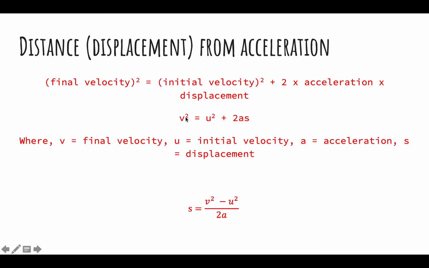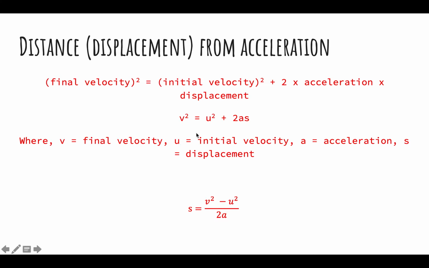So what we've got here, as you can see, final velocity is v, initial velocity is u, acceleration is a, and s is our displacement. And if we think about this equation, it will make some sense to us. Okay, so our final velocity is equal to our initial velocity plus our acceleration over a certain distance. So if you think about it, your final velocity will be equal to your initial velocity plus how much you accelerate for and over what distance you accelerate for.